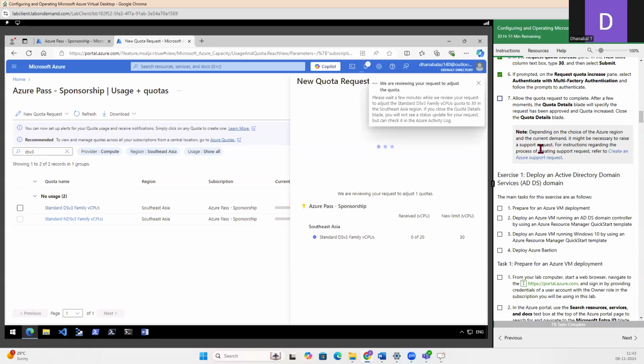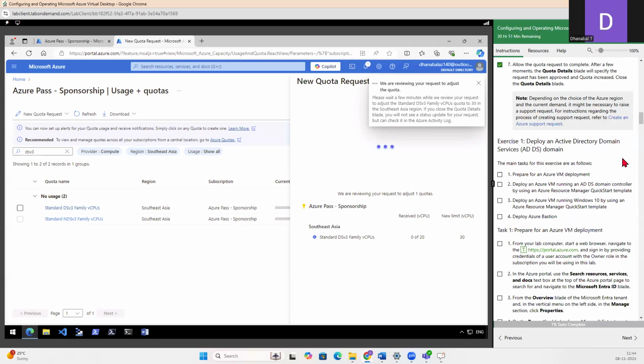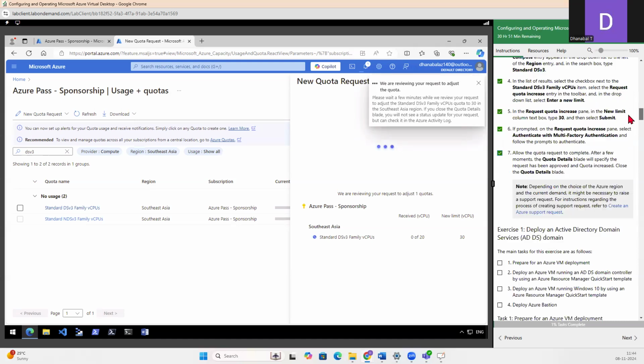And once it is successfully enabled, we can see the number of CPUs I can use set to 30. Let us wait until it gets completed. And once it is done, then we can start with our exercises.